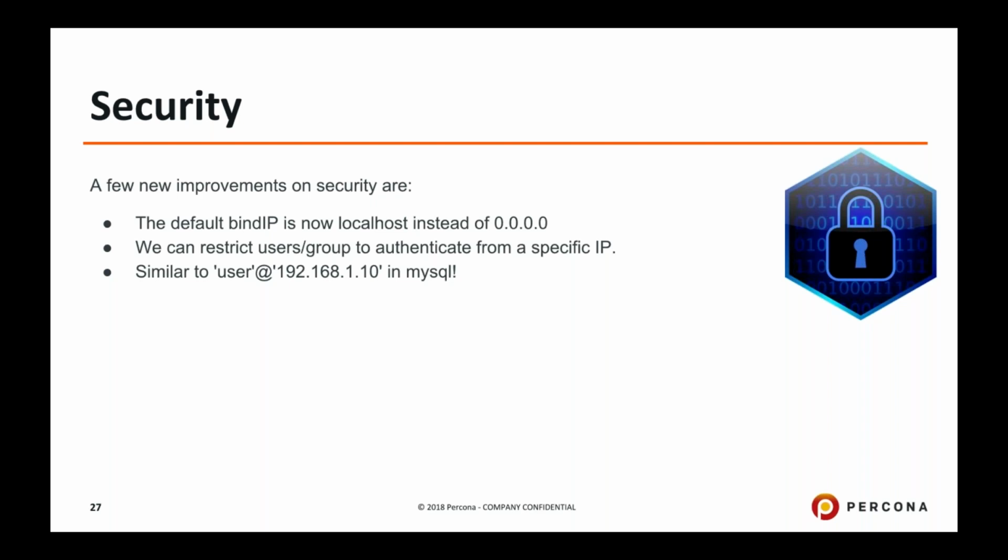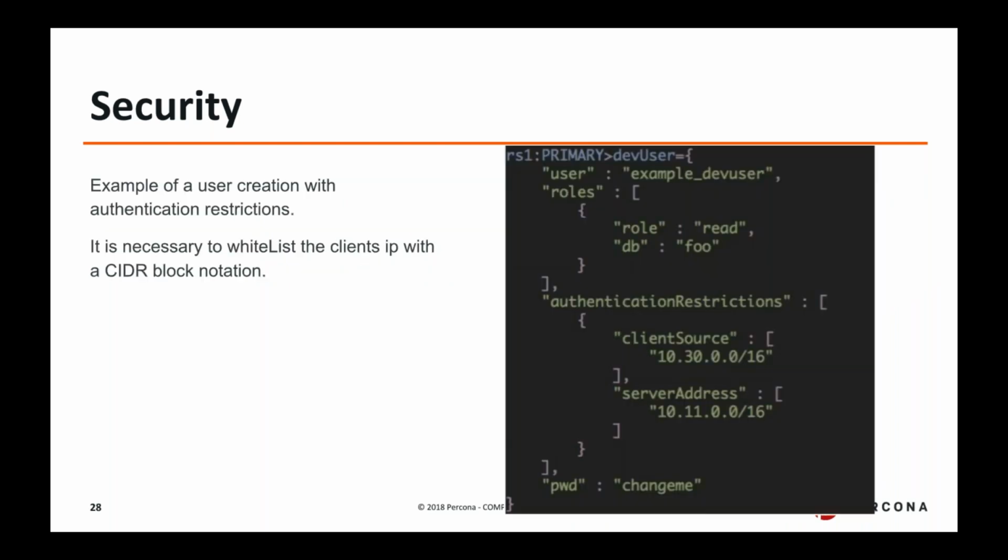Another very nice feature added in this security enhancement is that we can now restrict users and groups to authenticate from a specific IP. It's very similar to MySQL. We can create a user and say, hey, this user must come from the IP, I don't know, 10.30.0.0/16. This will make sure that my client is connecting from where it's supposed to connect, and my server as well has the same IP number. So we need to whitelist the IPs. It's not the default, we can still work like before, but once you whitelist an IP, the communication must go through those IPs. If you have DNS, it's going to resolve the DNS and validate if it's a valid client and a valid server as well.